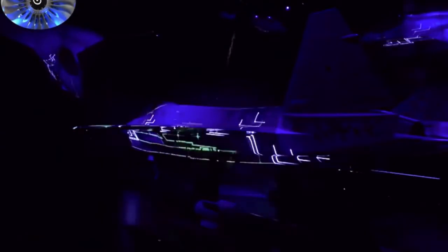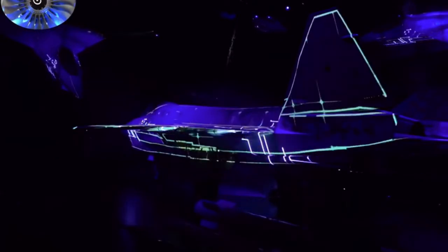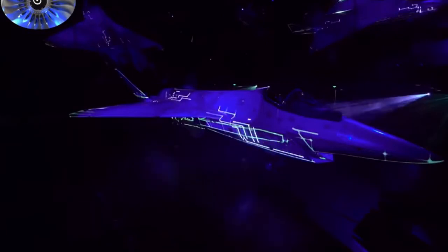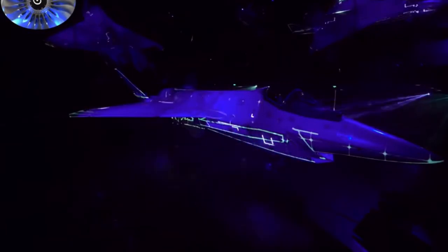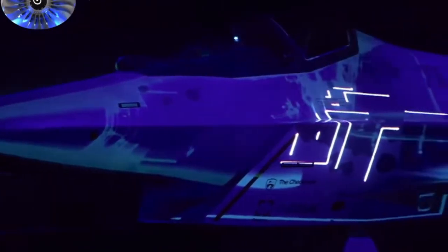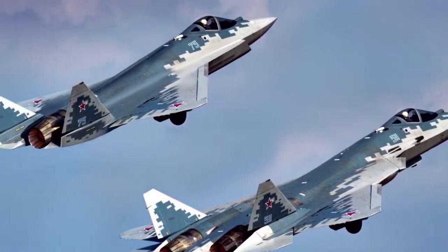In terms of new developments, we now know that, as suspected, there is a larger main weapons bay within the lower fuselage. This is designed to accommodate three examples of the RVV-BD air-to-air missile, the export version of the very long-range R-37M, or AA-13 Axehead, a weapon that you can read more about here. Furthermore, we now have confirmation that the long, conformal weapons bays located forward of the main landing gear are indeed intended to house smaller air-to-air missiles, for close-range defense.